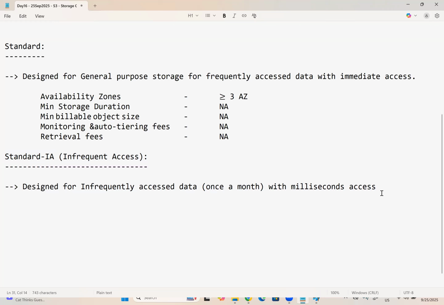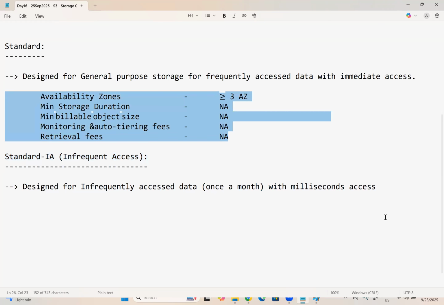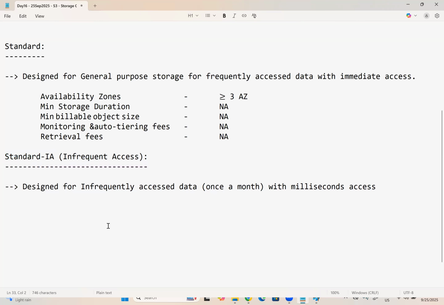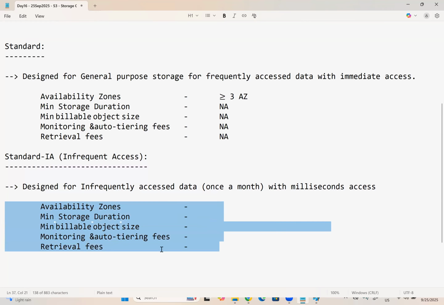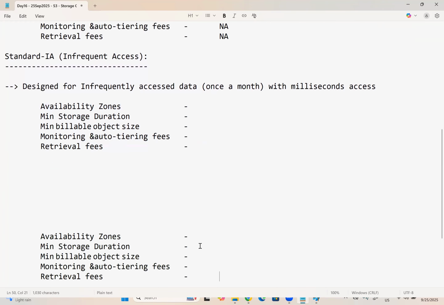What is the disadvantage if you store regularly or frequently accessed data in the standard IA? For storage, you will be charged 50 rupees only. But if 1,000 people access the data, a 1 GB file retrieved 1,000 times, you will be charged for 1,000 GB of retrieval. For that reason, standard IA is recommended to store infrequently accessed data. What does infrequently accessed mean? Objects that are accessed just once in a month.